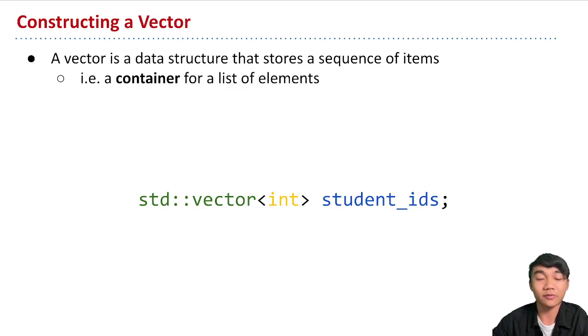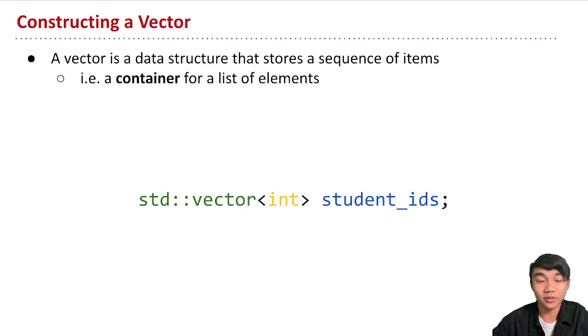You're familiar already with default constructors since we've seen them in classes and instantiating objects. In this case, you can tell that we're using the default constructor because we're defining a new variable, but we're not following it with parentheses. We're not passing any parameters in. So we're constructing this vector with the default constructor.